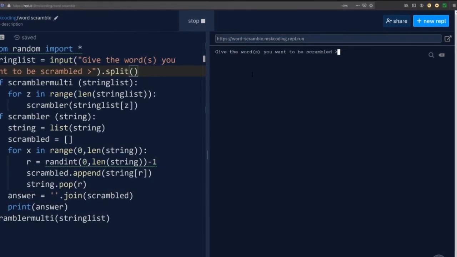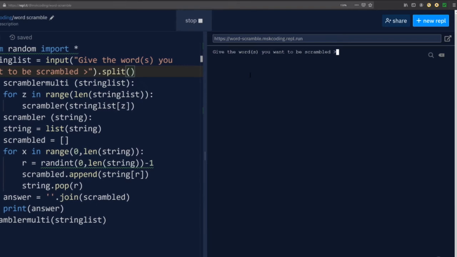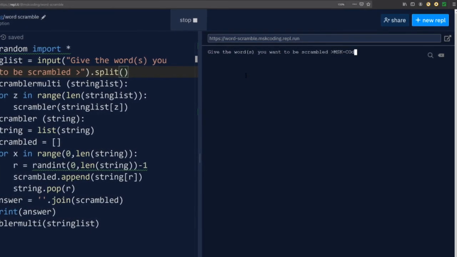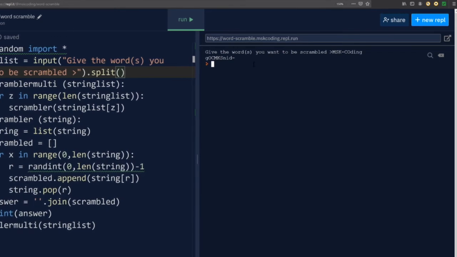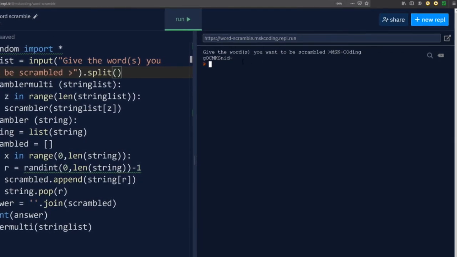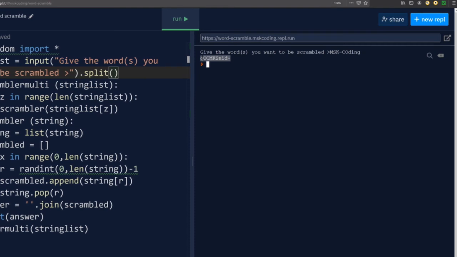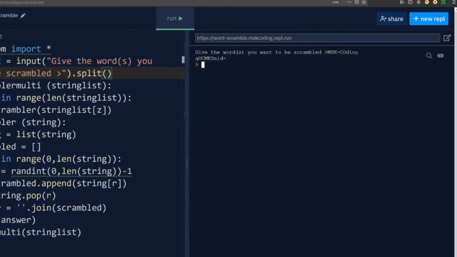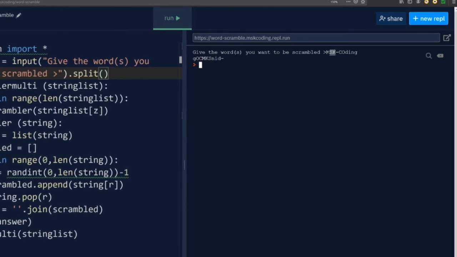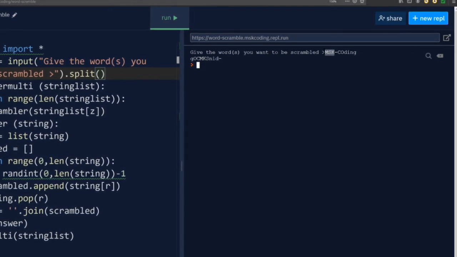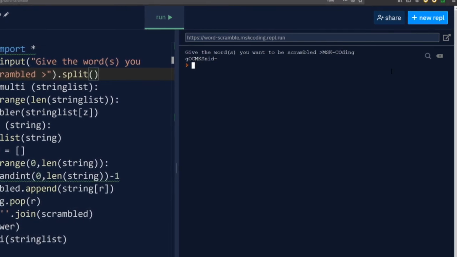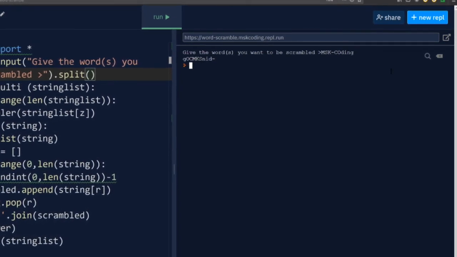And one thing, if you don't want it to be on different lines, you can put MSK coding. I accidentally put a capital O. But what that does is it makes your string vulnerable to cross-contamination of letters. So if you want just the MSK to be scrambled and the coding to be scrambled, but all in one line, you can do that with a different split.